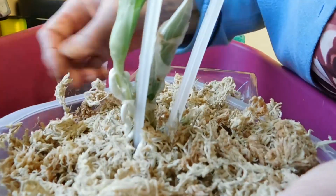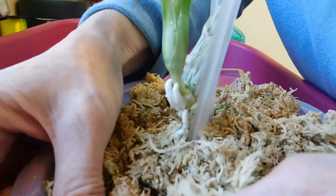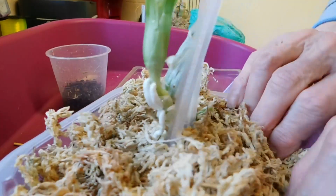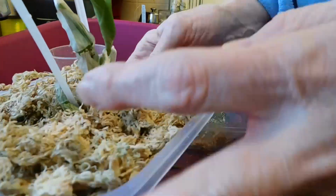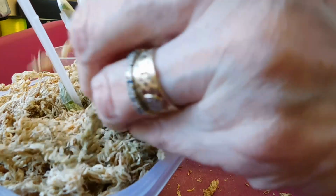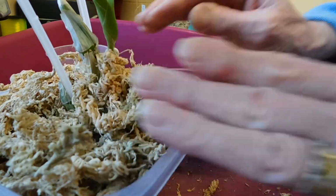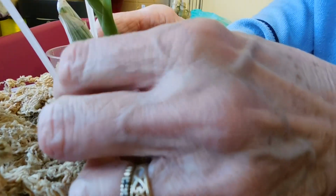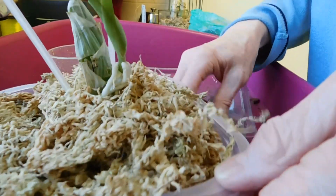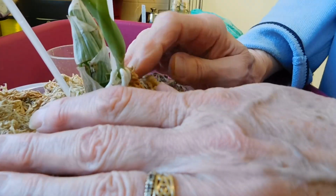Catasetum will look like. That'll be a nice surprise. Okay. So this will go back upstairs, and I'm hoping, let's put some of this moss around here, so that those newly emerging roots will soon add down into it. Okay. Now will that do, do you think?